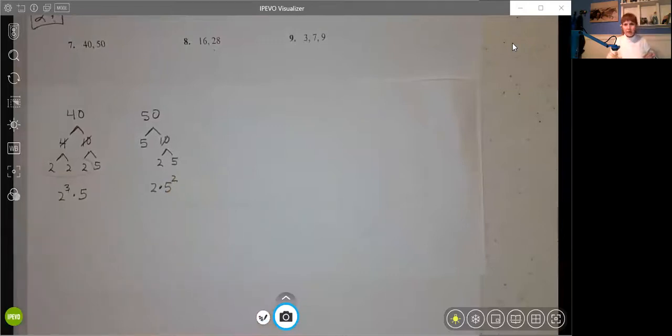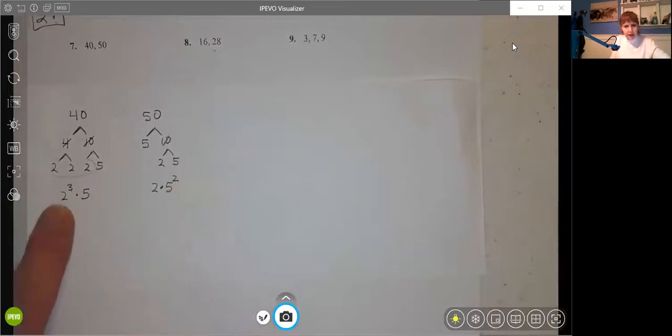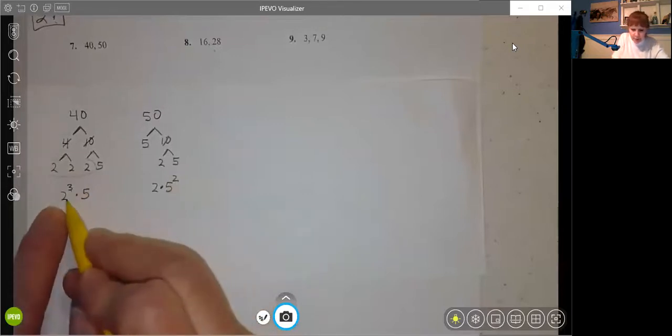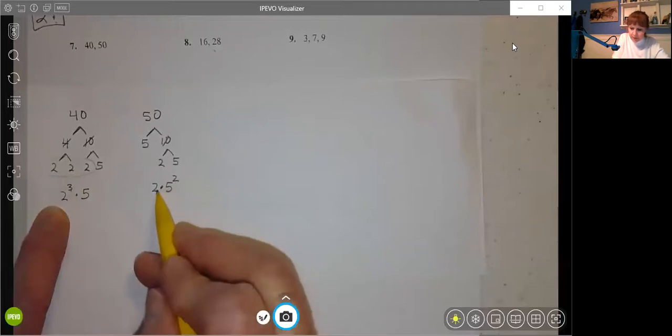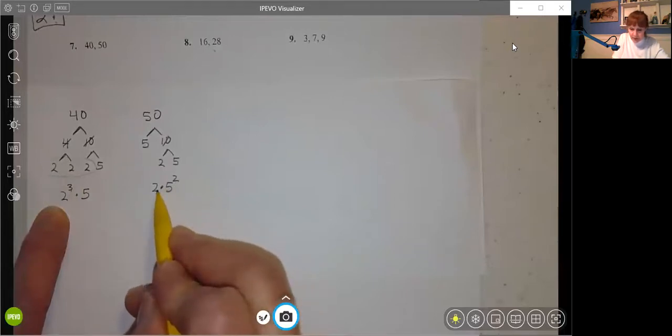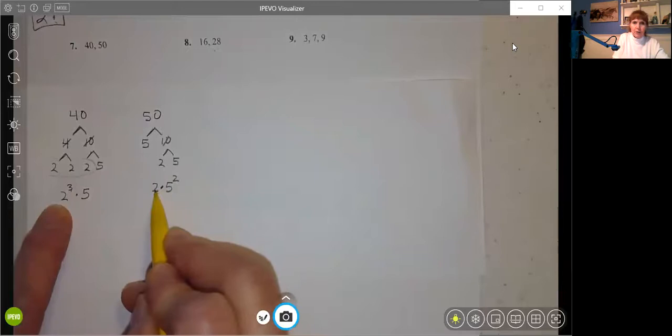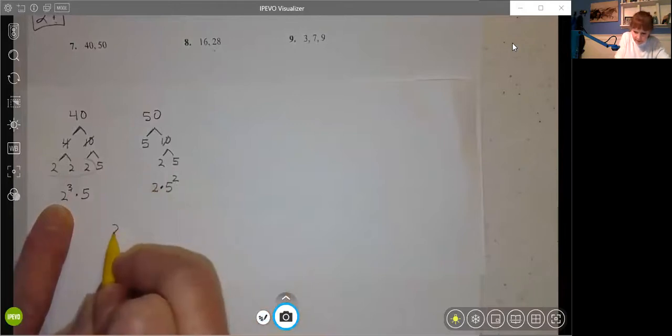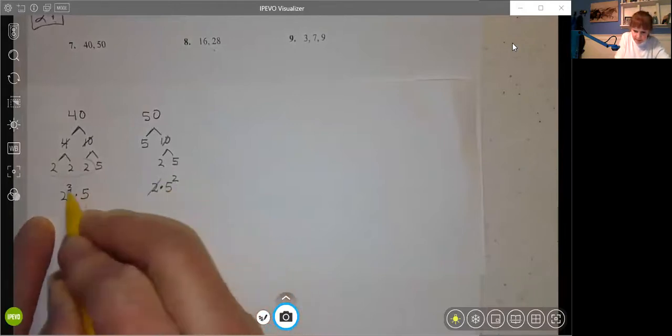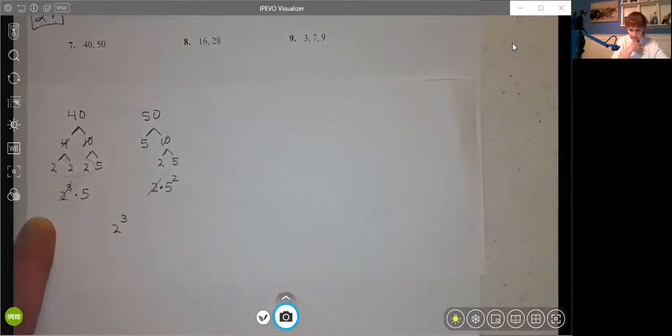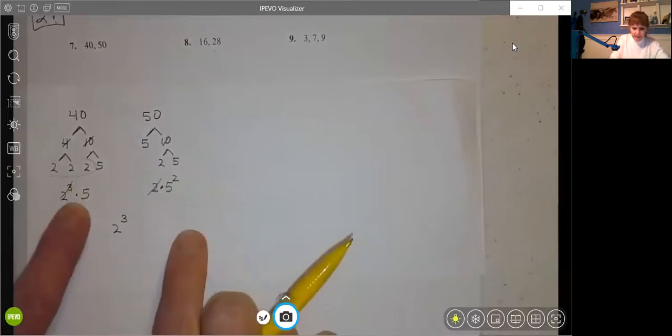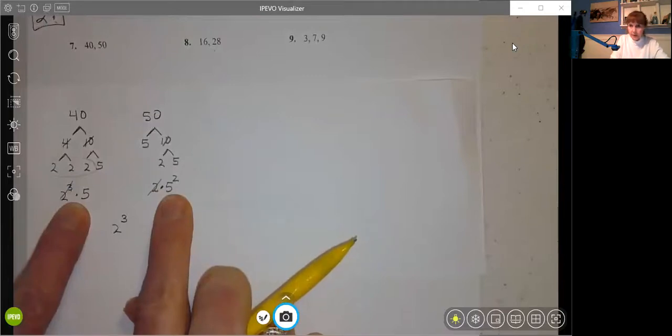Okay, we're ready to find our least common denominator. Let's start on the left, the furthest to the left here, a 2. I have a 2 cubed. I also have a 2 to the first. You always use the largest whenever they're in common. So I am going to use 2 cubed as part of my least common denominator. And I'm going to cross those off because they're done. I have a 5 and a 5 squared. If they're in common, you use the largest one.